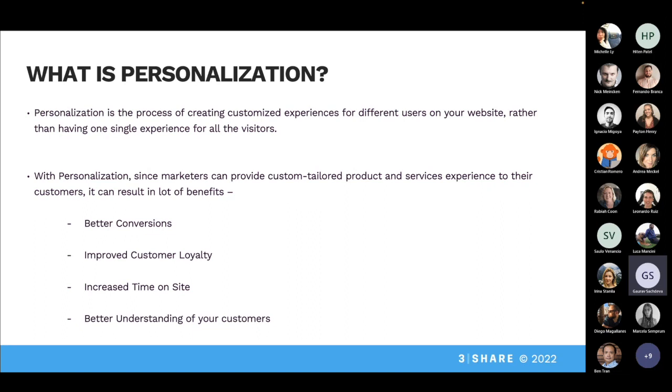Improved customer loyalty is another benefit because the brand is showing proper recommendations as per the user's liking, so they are more inclined to come back to the same brand for their future requirements. Increased time on site is another that we usually see. If I like a website, if I like the content and the products are as per my personalized likings, then as a user, I would like to spend more time on that.